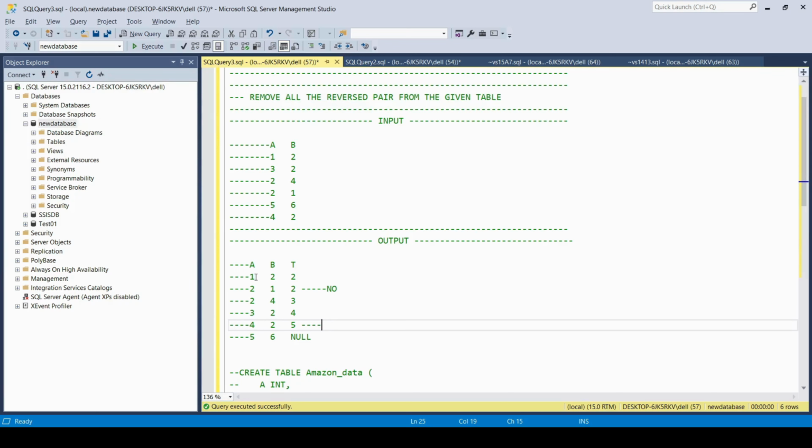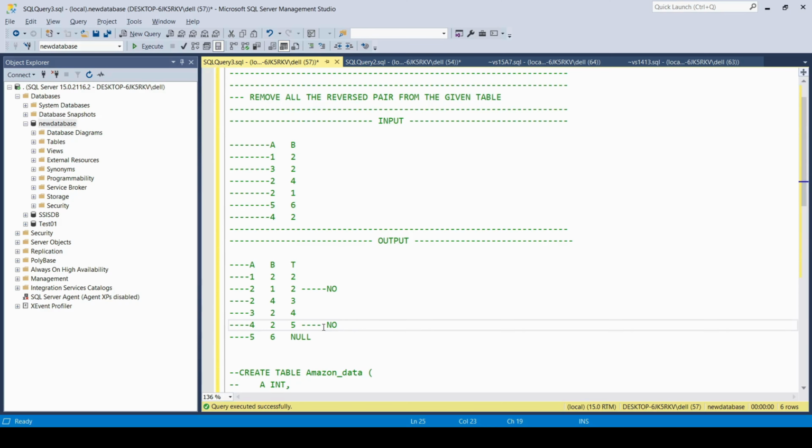So here 1 and 2 is the correct one, but 2 and 1 is incorrect because it is a reverse pair. Similarly, 2 and 4 is correct, but 4 and 2 is incorrect. Why? Because it is a reverse pair. I hope you understand the question clearly.